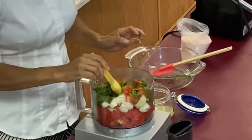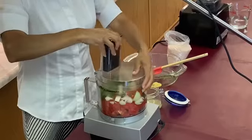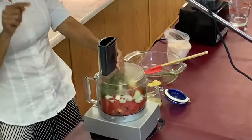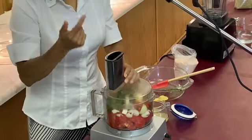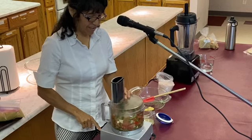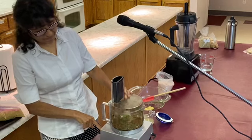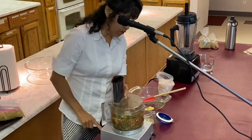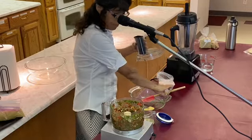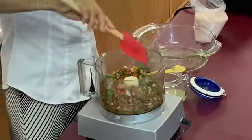So this is ready. And you make salsa in no time. Let's see, this is, you pulse it. You don't wanna make a smoothie. You just wanna pulse it. So that's your knife. This is very potent. It really makes it so fast. I mean, the salsa is almost done. So I just adjusted things here.